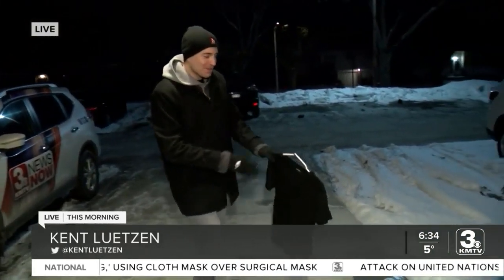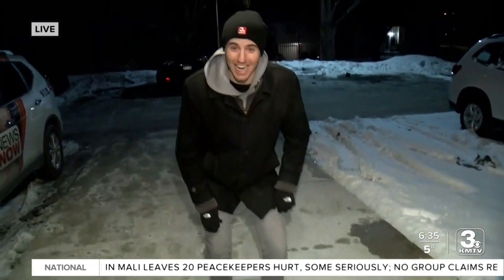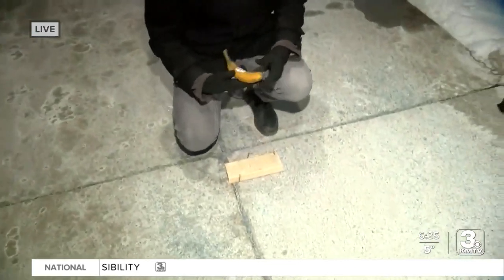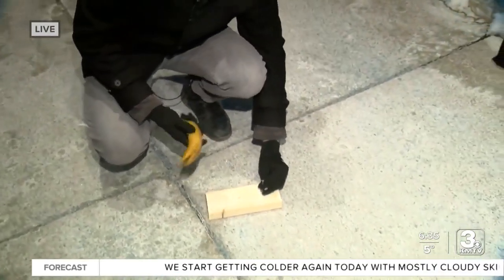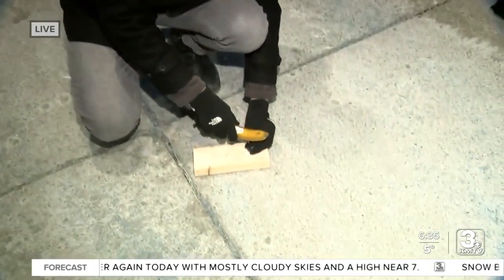Solid, but this one is going to be interesting. So I grew up — my dad was an architect, a carpenter. I didn't really get those genetics, so this will be interesting. We're gonna try to hammer a nail into a piece of wood using a frozen banana. The frozen banana is gonna act like a hammer if it was cold enough. I put the banana outside overnight, so it's been outside for quite a long time. I'm gonna try to nail this nail into this piece of wood with the banana.